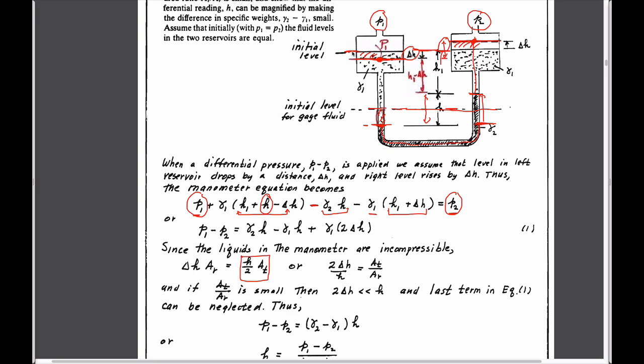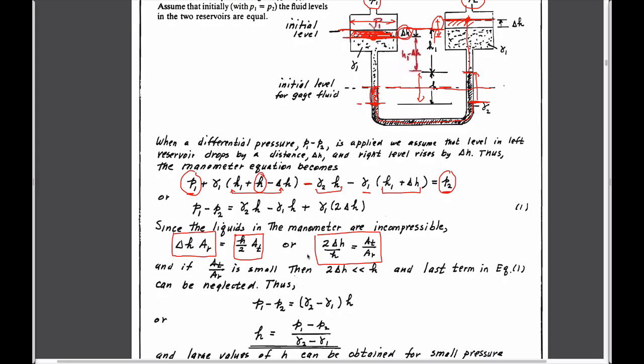And this clearly has to equal this volume here, which is equal to the height change times the cross-sectional area of this little pot here. And so this is the area of the pot on the top. And so these two volumes here and here have to be equal to each other. And so we can define that as a function of the two cross-sectional areas, quite straightforwardly.